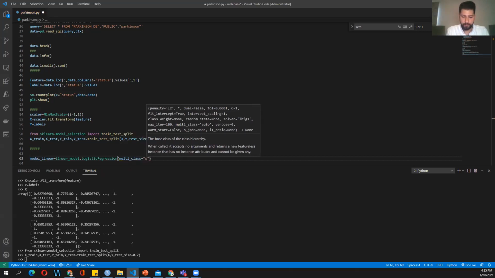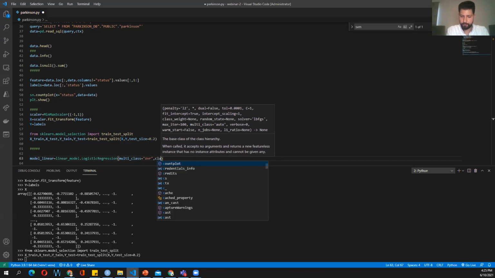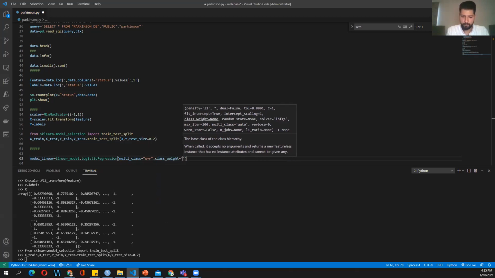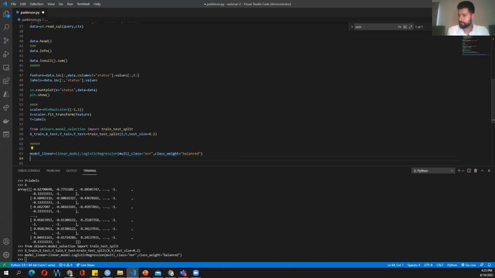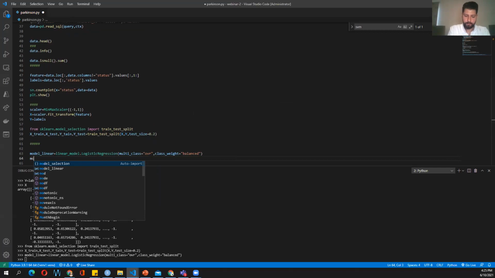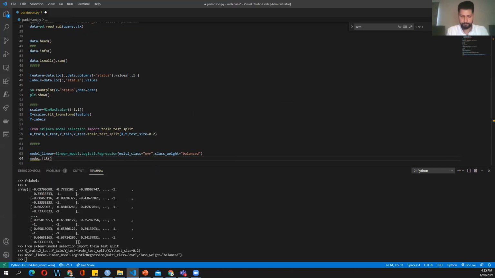We're gonna set the multi-class to over with the weighted class balance. We're gonna fit our model with our training data, X train and Y train.